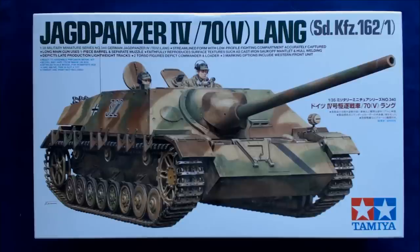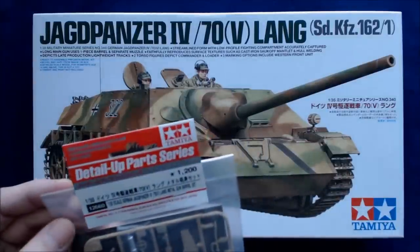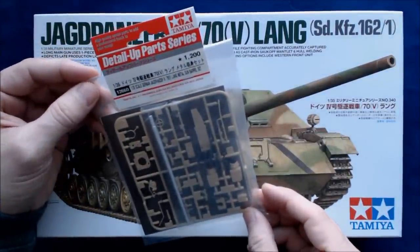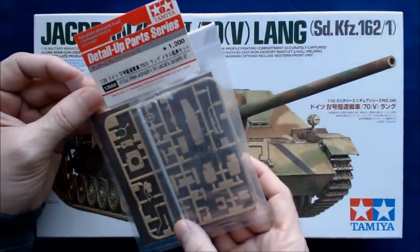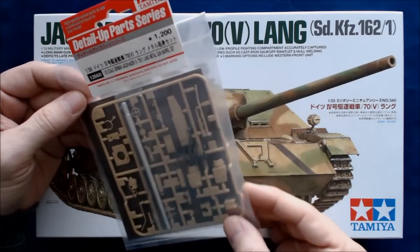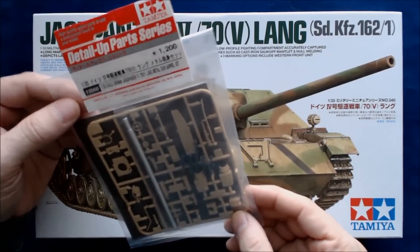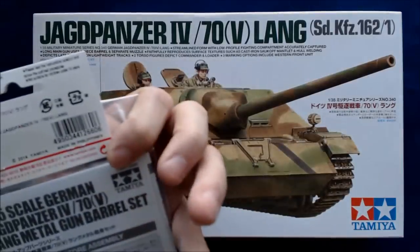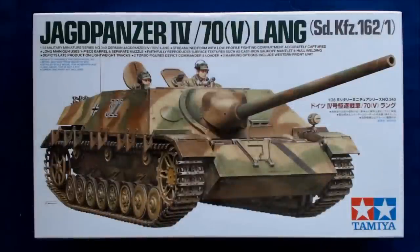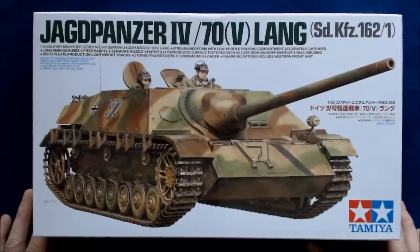Now, before I open the box, I'll also add that I got a detail set that's available for this as well. That includes a metal barrel for the kit. Looks like some additional interior detailing pieces. The gun barrel set is the way it's marked, but very interesting. 1200 yen, so you can see roughly price-wise what that's going to be.